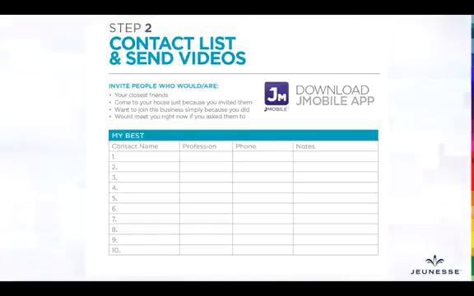Step number 2 is you've got to write out your contact list. You've got to send all the people that you write down on your contact list the 2-minute video and the 15-minute video. What you want to do is write out your list of your closest friends and your closest family members. This is what we consider our hot market. These are people that are closest to you, people that you have existing relationships with.